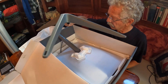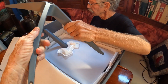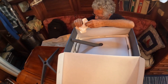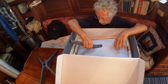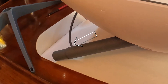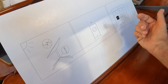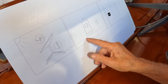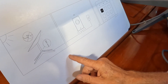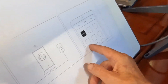The Starlink came slickly packaged and the power-over-Ethernet cable was already attached to the dish. Initially we did not realize the cable was removable, but it is a simple matter to slide the cable fitting down the base slot to unplug it. The assembly directions were self-explanatory: set up the dish, plug the cable into the router, connect the power cable, plug in to power, and then consult the app, which can be downloaded prior to receiving the unit.